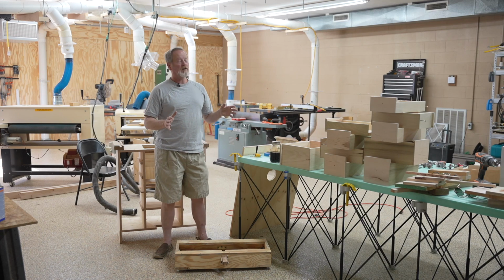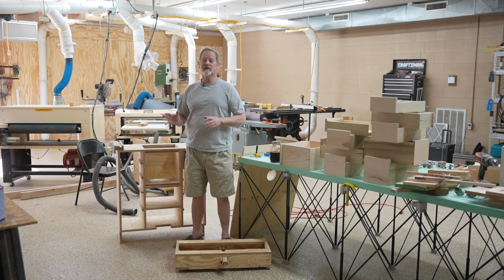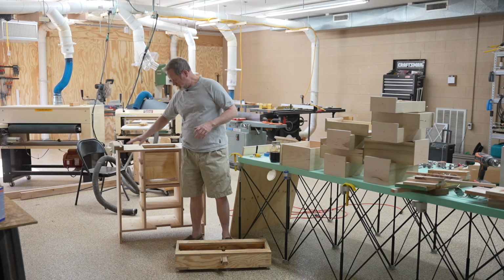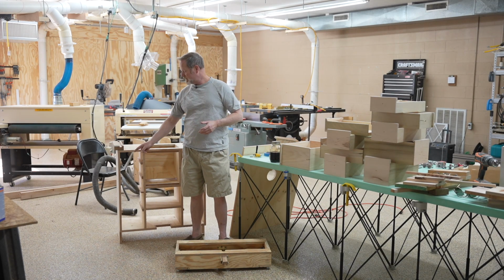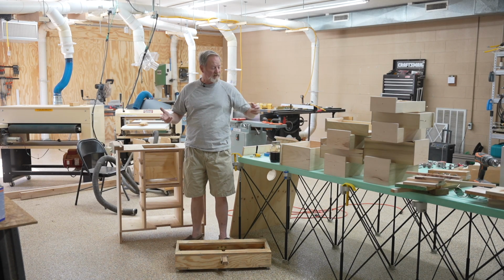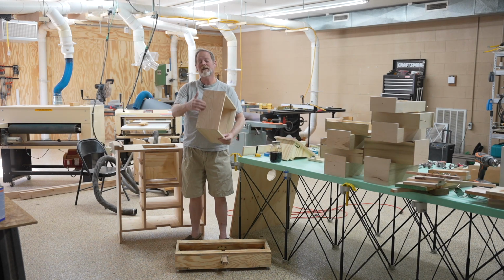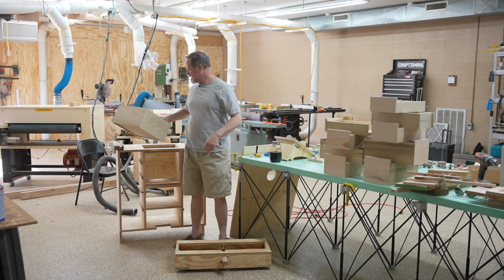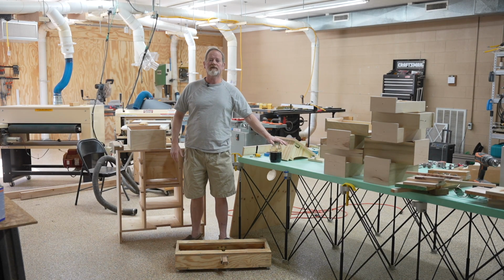Now we're going to start spraying this piece right here, and we're only going to focus on those areas you can see. For instance, the trim, the outriggers, and the inside of the router cabinet, but we're not going to be focusing on the pockets for the drawers, because nobody's going to see them. As a matter of fact, as far as the drawer is concerned, I'm going to be focusing on the face. I don't necessarily care about the inside or the sides themselves. So it's really what we can see, and that's to get the most out of our finish.